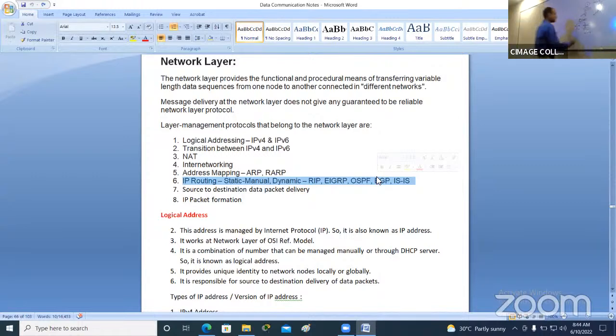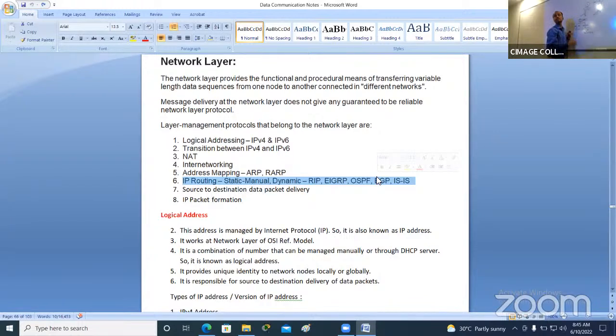Now, if this packet will take this IP address, then, as per the process, this node will try to find this destination node in this network, but switch will transfer this data packet to this router, and router will check this IP address, and if route information about this network is available into its routing table, in that case, the router will transfer this IP packet to next hop router.